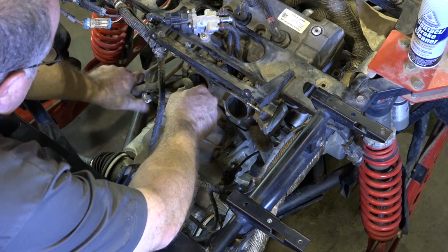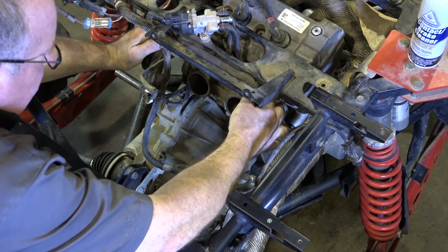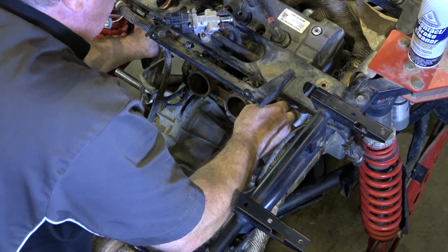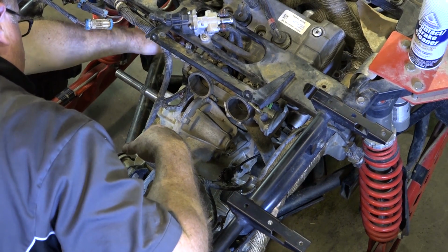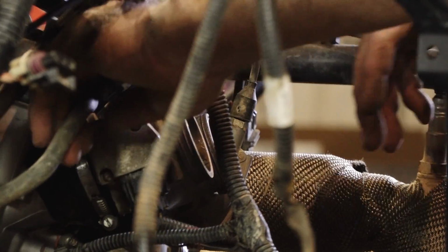Next, let's get the two fuel lines hooked back in. One here, which I believe is the send. Push that clip on. That's all it holds it in place. And the return is right here on the bottom left. Same thing. Push in, then push that clip up.